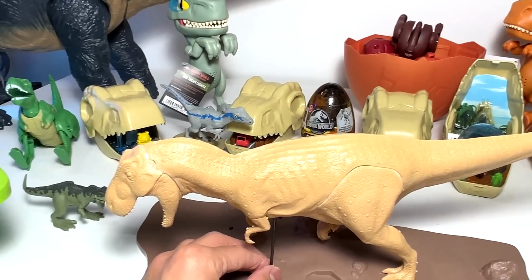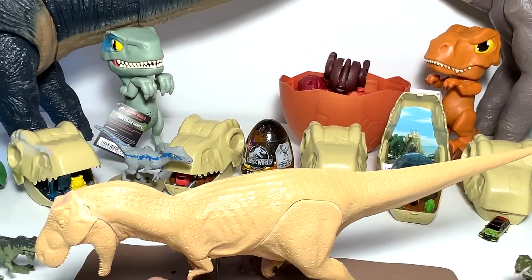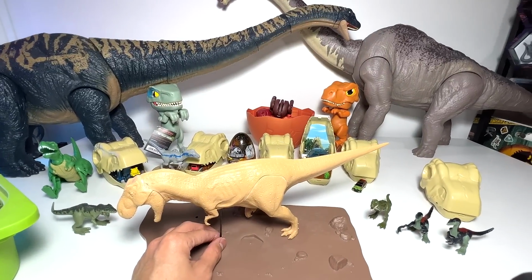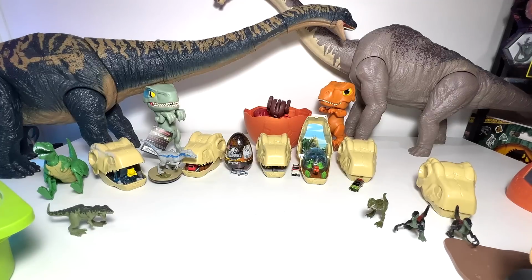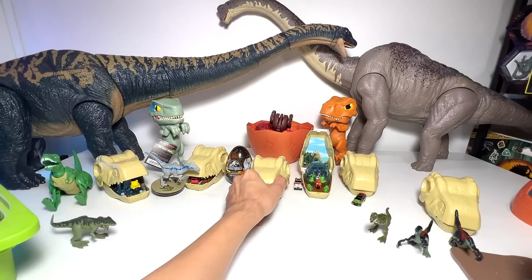Okay, but it took me quite some time to actually assemble it. Yeah, especially the gluing part, which is quite troublesome and difficult. But it's okay. Let's move on back to our other figures. Okay, we still have plenty of really cool sets for us to have a look at. Okay, next let's have a look at this.